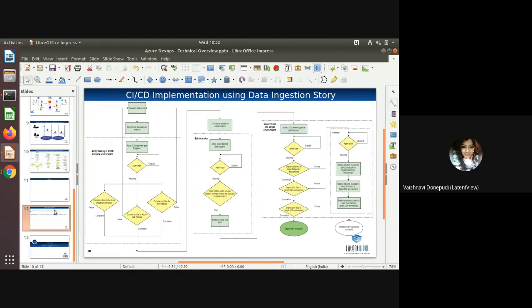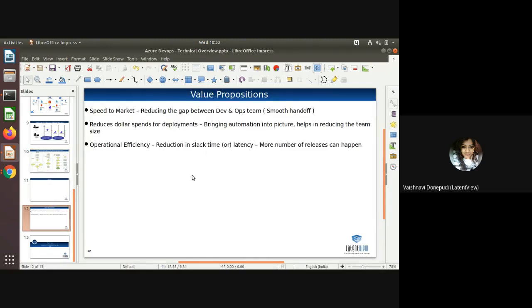We have a few advantages that we can make use of if we use DevOps. By implementing DevOps, there can be better coordination between the development teams and the operations teams, and it is a smooth process with very little time gap between the development process and the operations process.